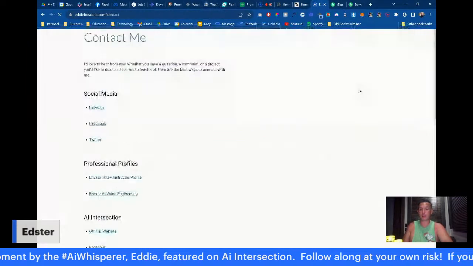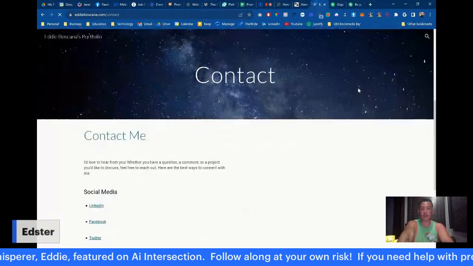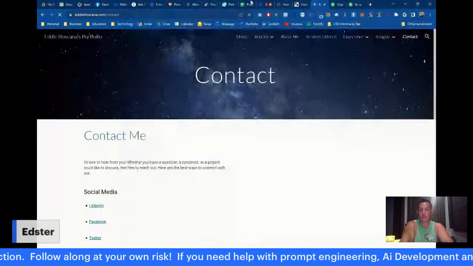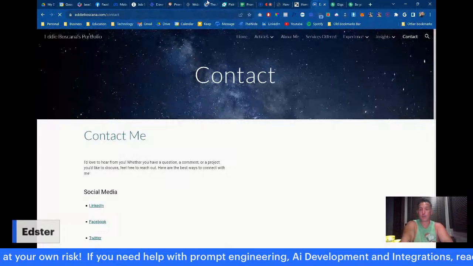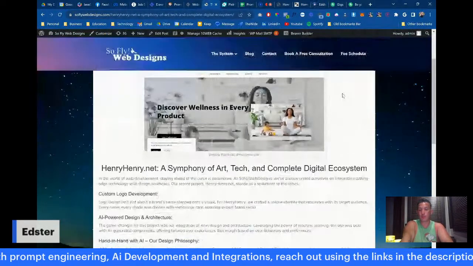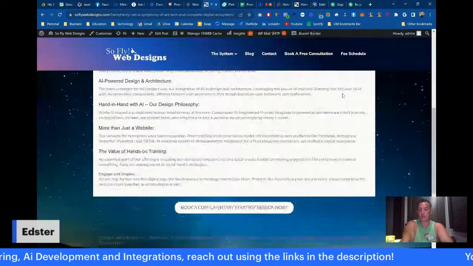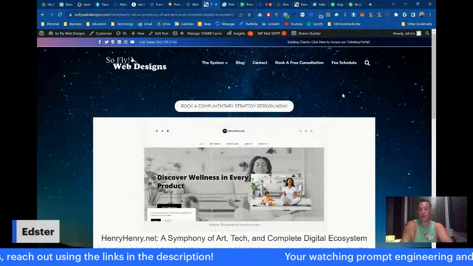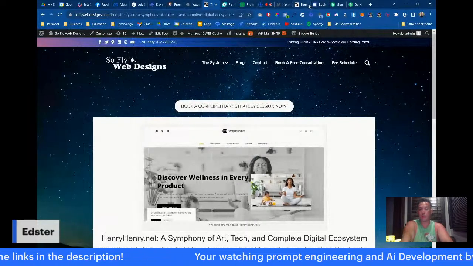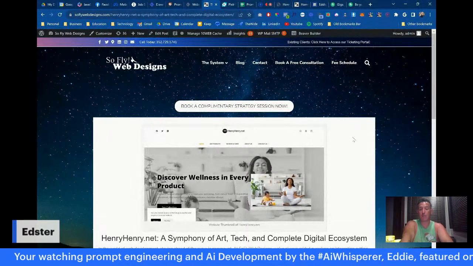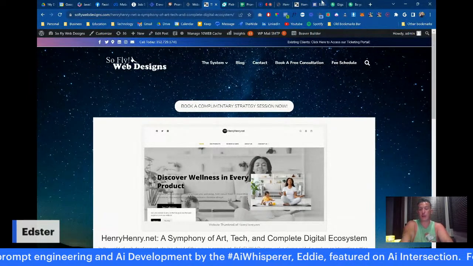I'm still working on a couple of things on this. So let's go back and take a look, see how our post looks now. Boom, there we go. And there's our blog. There's that nice, beautiful blog article about this project. Now, what I'm going to do is I'm going to go to my other website.